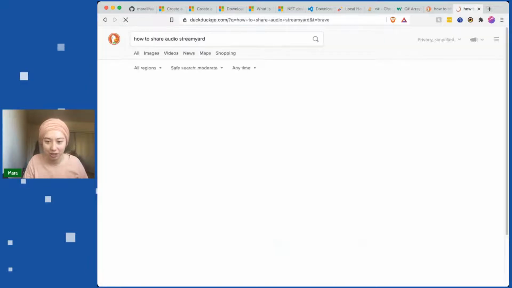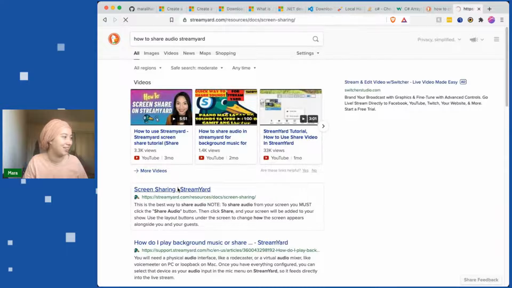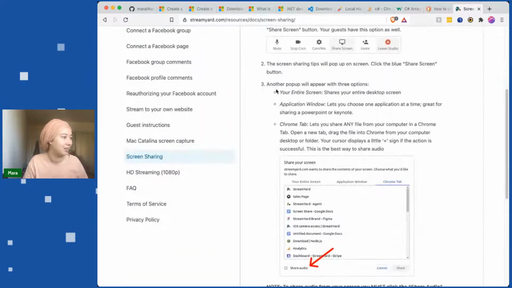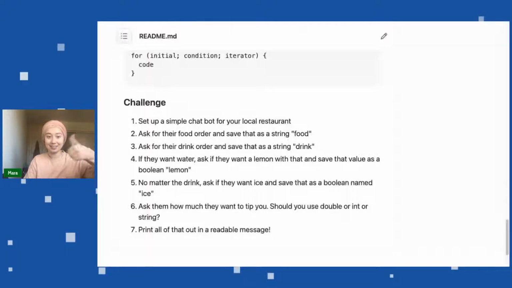Yeah, checking audio share options. So yeah, sorry. Oh, okay. So share. We're on this journey together. How about now?